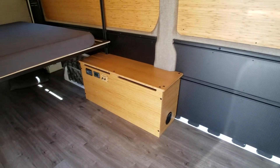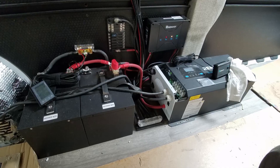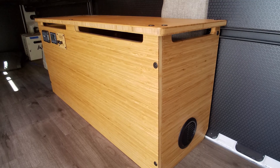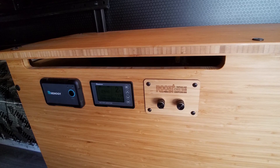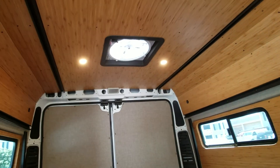In this case we had a customer bring their own battery system, and we built a custom battery enclosure with a 3,000 watt inverter, 400 amp hours of battery, as well as just a simple switch plate for the few loads that he had installed on his van, such as upper lighting and the vent fan.